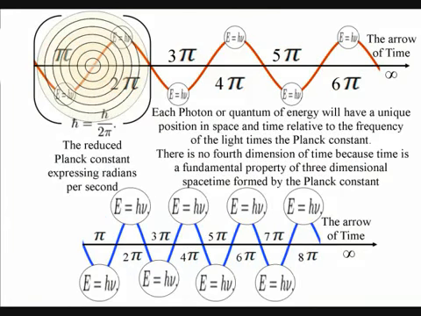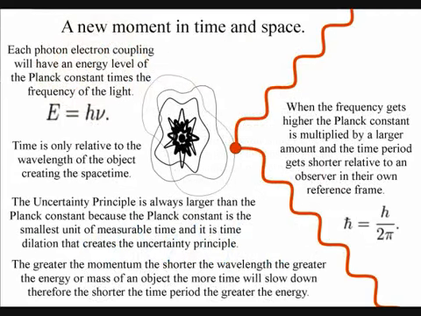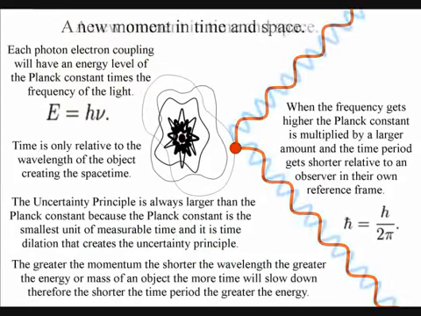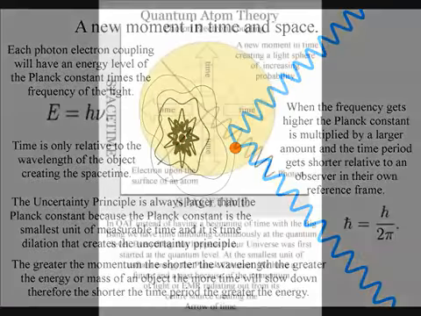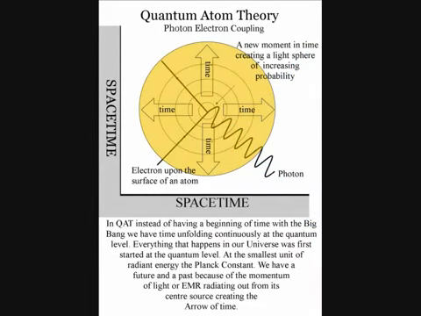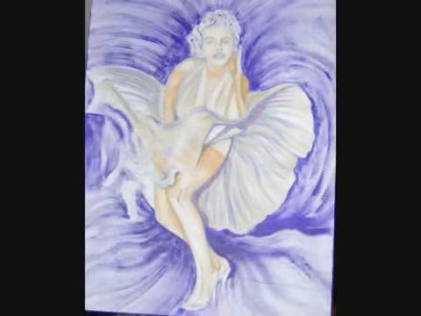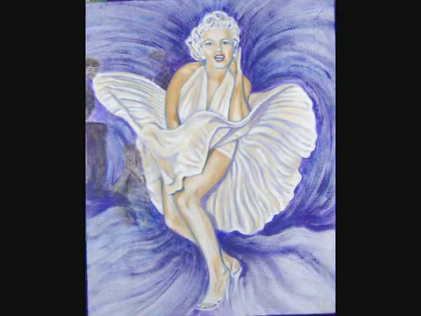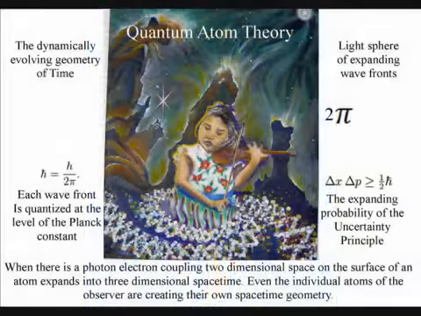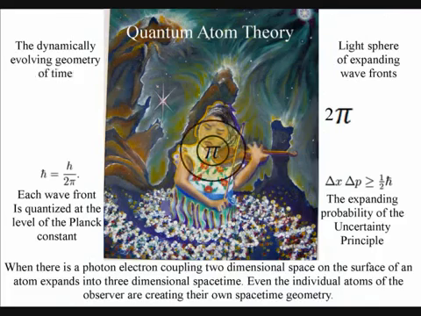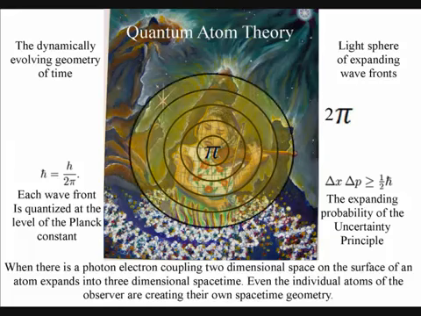In this theory, at the quantum level of the atoms, the moment of now is created by a single photon-electron coupling, creating a wave function of future possibilities. The forward momentum of light is continuously creating a blank canvas for the observer that she or he can participate in. In a similar way that we use sound waves to create our own music, we use light waves to create our own future space and time, formed by photons of quantized energy.